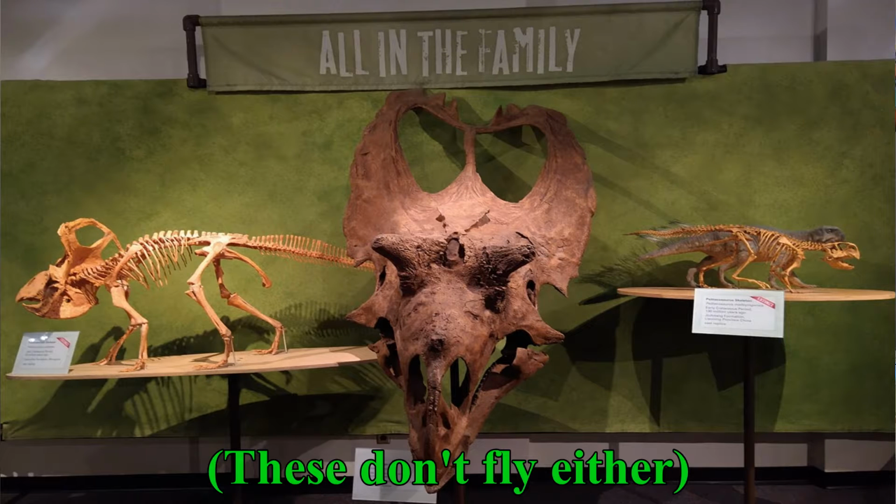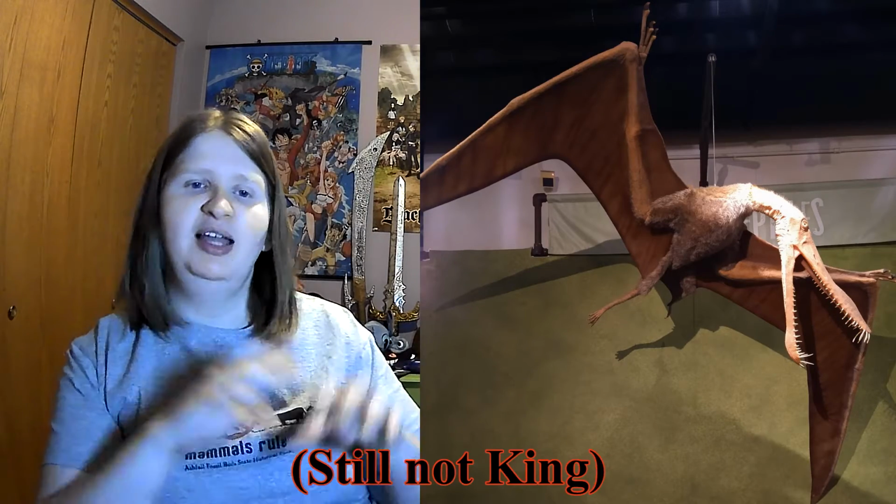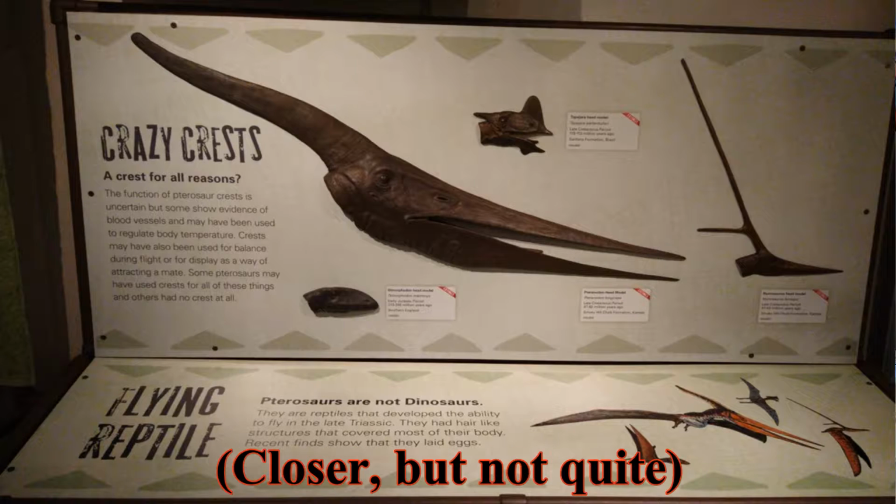So there is a section where they talk about different triceratops-related family members. So of course we have those ones that are the armored type dinosaurs. In regards to that, there's also this ancient, I don't know if it's a prehistoric frog, but it's a giant frog toad type thing that Barry wanted to get a picture with. And then, of course, because flying reptiles or flying dinosaurs in and of themselves are rather interesting, we have a little bit more of a pterodactyl looking thing that has a gnarly looking beak, in all honesty. And then just a little bit more of the pterodactyl looking family.